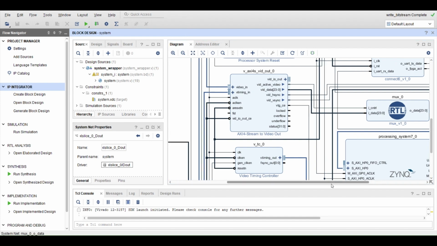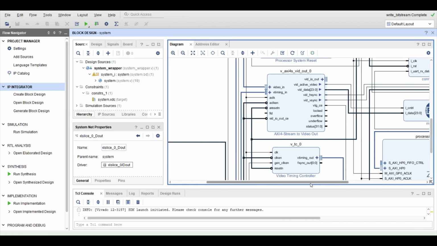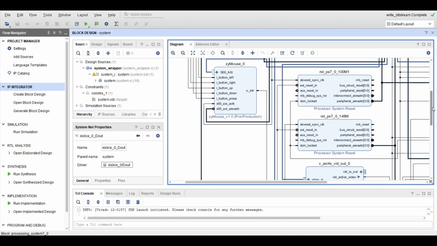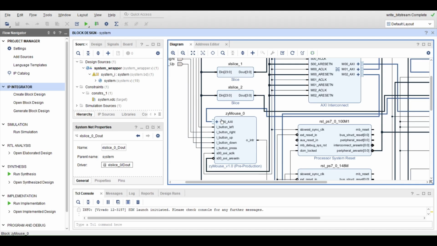Next is the custom IP block we have created, the ZyMouse IP. So the ZyMouse block is a custom AXI peripheral that interfaces with a USB mouse via PS2-style signals, tracks the mouse position, generates interrupts on movement and button press events, and stores the current X and Y coordinates in registers that the processor can read. This is how the player moves the cursor and moves stones on the board.